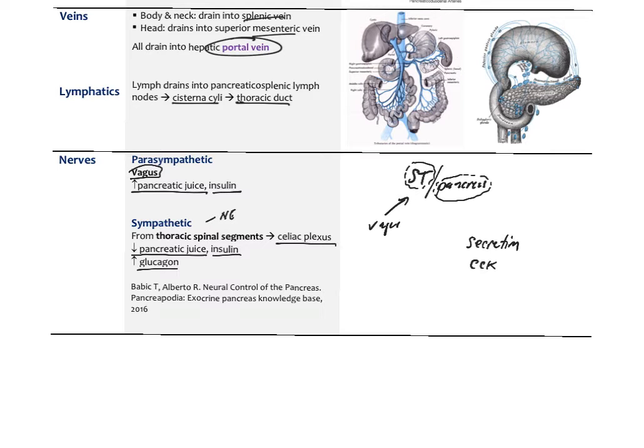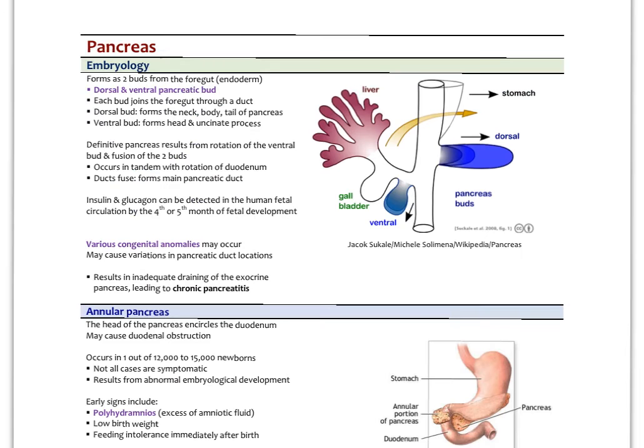So basically secretin, cholecystokinin, and acetylcholine, which comes from the vagus nerve, all of these are going to effectively turn on the pancreas, versus norepinephrine from your sympathetic nervous system, which is going to work effectively to inhibit pancreatic activity. So both the neuroendocrine system plays a significant role here in regulating pancreatic function.